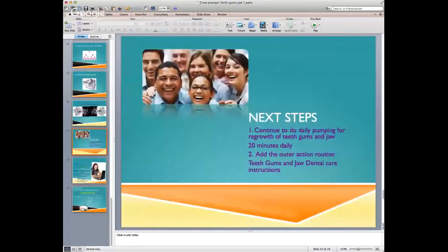Okay, good. And then you're gonna be able to do a quantum pump. You can just do like 20 minutes a day. So that's a very simple way to just keep working on it. And then that outer action, I mentioned to you, we'll be giving you the instructions for healthy teeth, gum, and jaw dental care from the holistic dentist. So that'll also be included. So you'll have that today. That'll be up probably in about 3 or 4 hours in the member site.